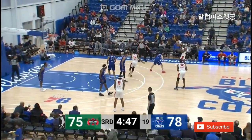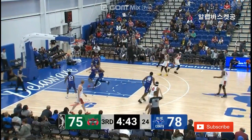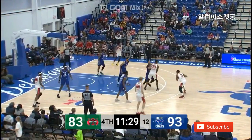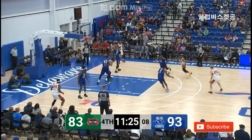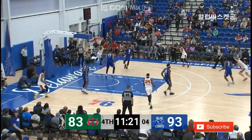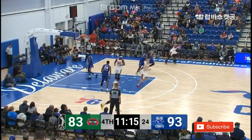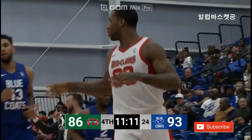2 of 5 from distance, 15 points for Bolden, eight rebounds as well. The touch not as soft there for Robinson. Andrew White. For Nick King — six to shoot. King goes up and it's not there. Robinson another rebound — there's number 10. And a three at the end of the shot clock goes down. It's been that kind of night for Thomas Robinson — 32 points and 10 boards.